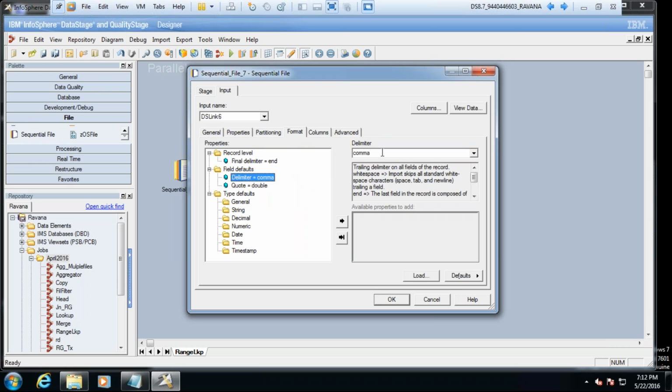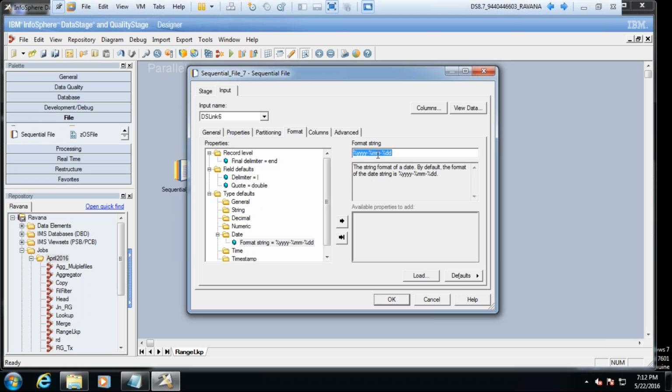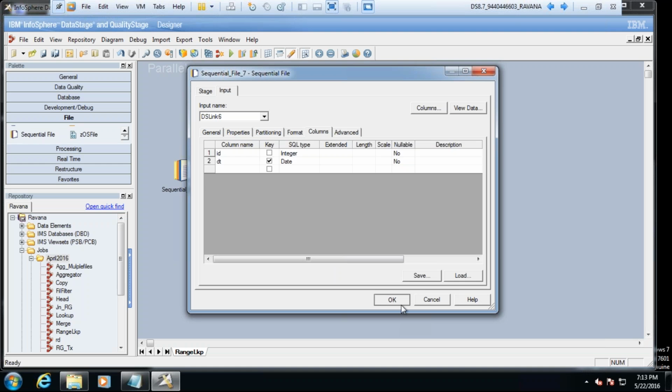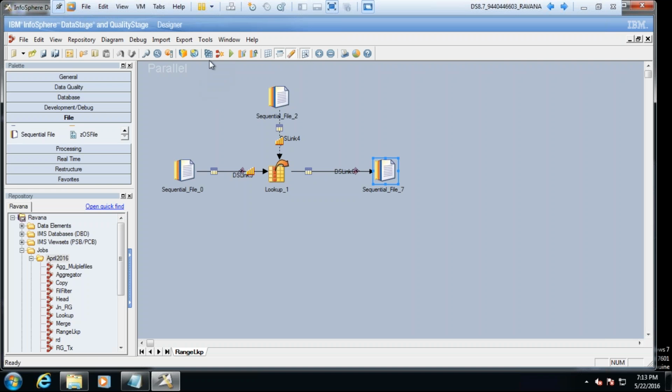Format, whatever format you want, pipe. Now coming to the date format, if you want the format as this one, you can just change it. If I want this format MMDD, I just keep it. Columns you have got, press OK. Now compile it.